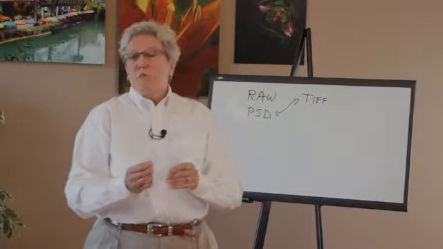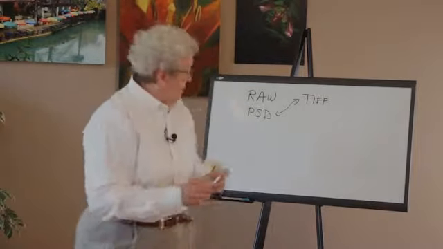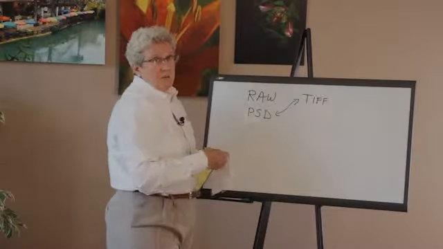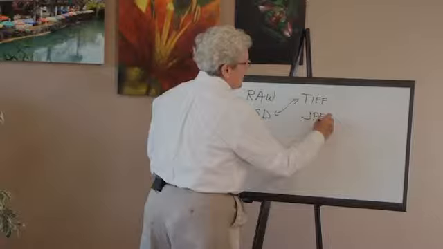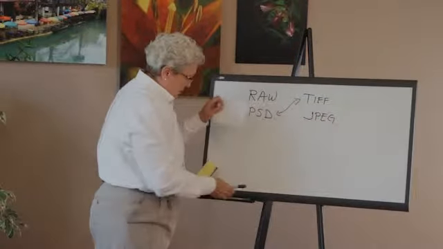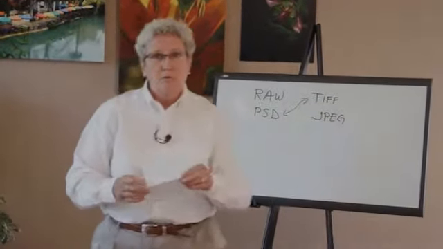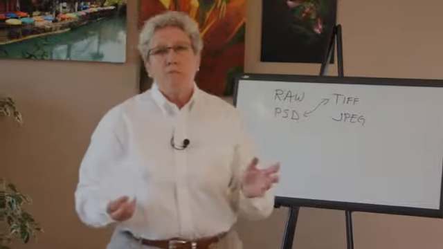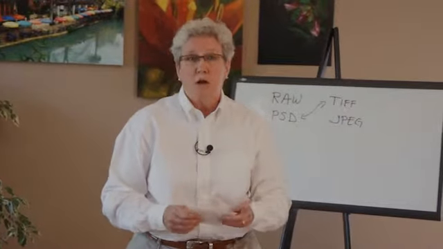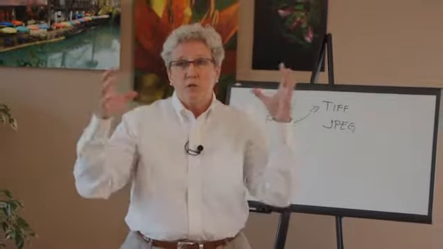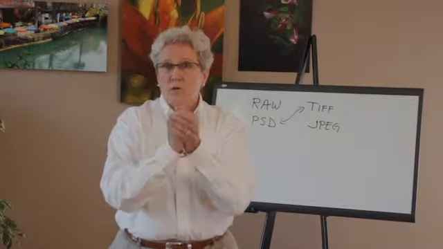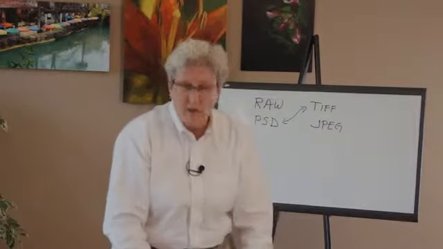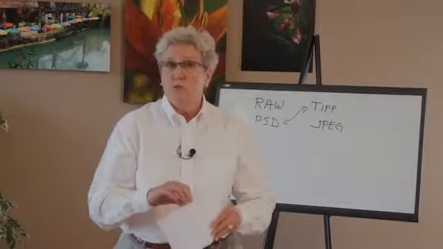The final one that most of you are going to be the most familiar with is called a JPEG file. And you've seen JPEG written because that seems to be the common thing anymore for people to use. A JPEG file, however, is a compressed file. It takes information and it squeezes it down into a little itty-bitty ball, and it holds that information. But every time you open up that information and close it and open and close it, you lose some.